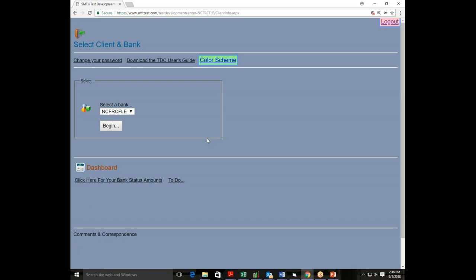I know I hated it the first time I used it, and now it's second nature to me. And I hear that from subject matter experts as well. Everyone new who's working with it absolutely hates it, but then once they get the hang of it, they're like, oh, it's so easy. I can't believe I was frustrated before. So I promise, if you're new to this system and it's frustrating you, I've been there, I feel you, I'm so sorry, but it does get easier. And if you ever have any trouble with it or are looking for any hints, tips, or strategies for working in it, please feel free to shoot me an email.